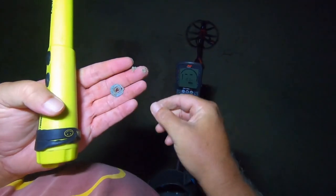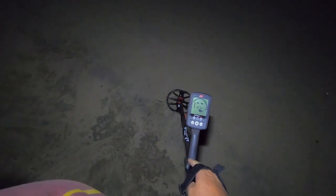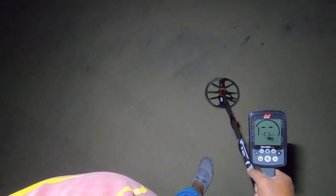I found one the other day too — old. I think what happened is we had some high tides recently and they may have brought in some sand. That's probably why I found that Indian head penny. A couple weeks back I was in the same area and got that Indian head penny — they probably brought in sand from somewhere and carried it over here. Anyways, back at it — I'm not taping anymore after this one until the sun comes up unless it's a good sound.